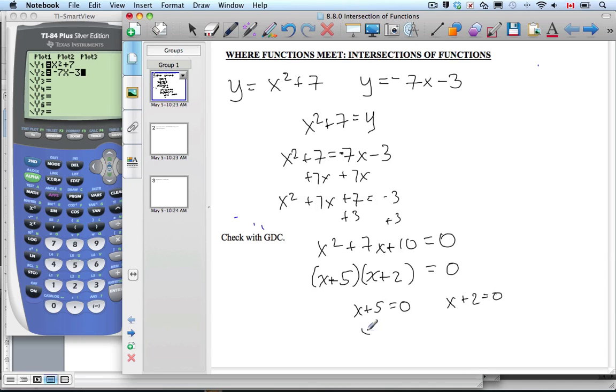Okay, so that means x plus 5 equals 0 using our null property and x plus 2 equals 0. So x can be minus 5 or negative 2. But that's not quite our solution. Because what does that actually mean? That tells me where on my x-axis those are going to meet. Maybe negative 5 here and negative 2, but it doesn't tell me where on the y. So to find that, we know what the x values are. Let's plug it in to our y, plug it in for x and find our y.